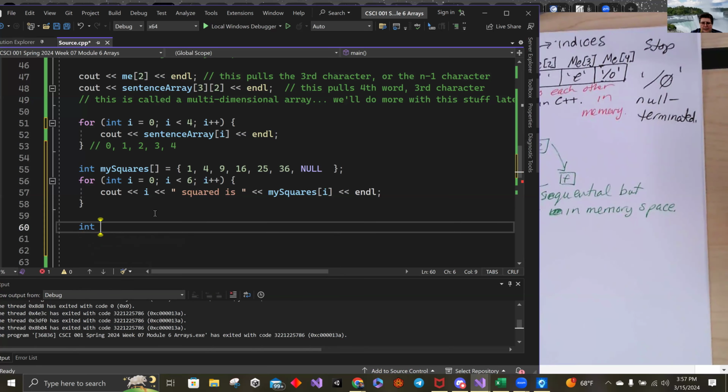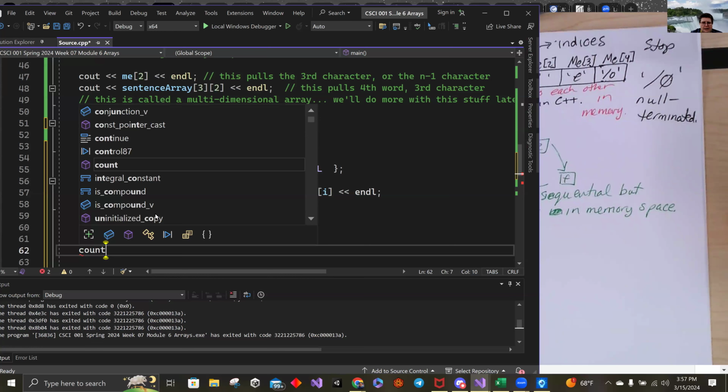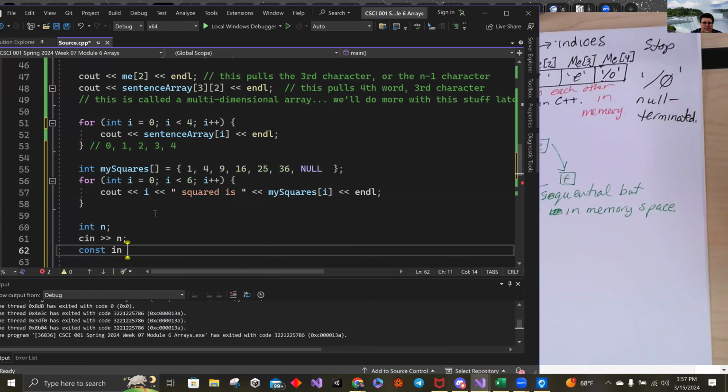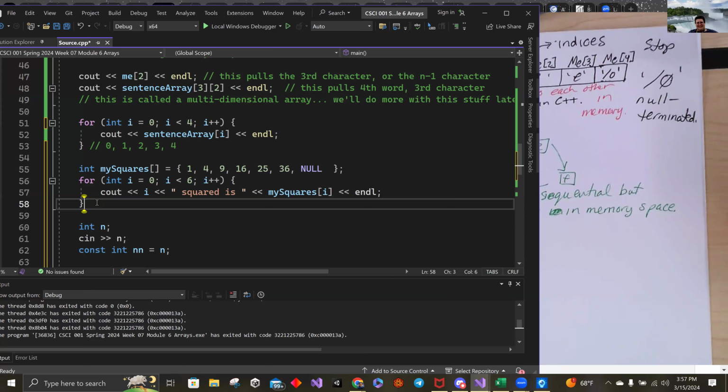const int nn equals n. Yeah. So I guess there's a way around it. Let's look at that in a second. Did you actually hit run and then check it? Yeah, it ran. That seems like some BS. You don't have to just have the input be the constant. You have to have an integer, and then the integer is the input, and the constant is the integer.